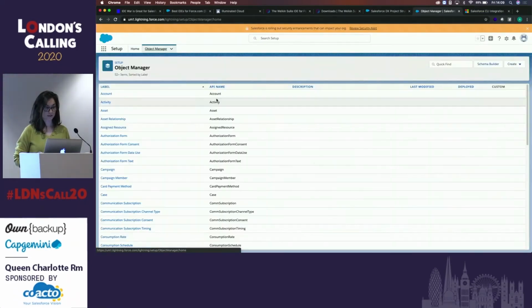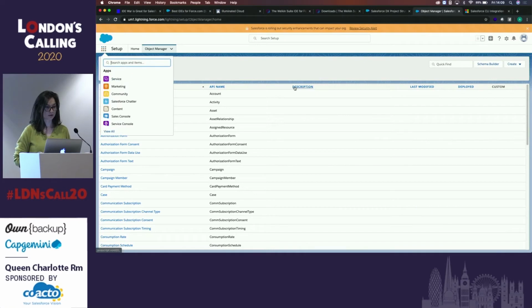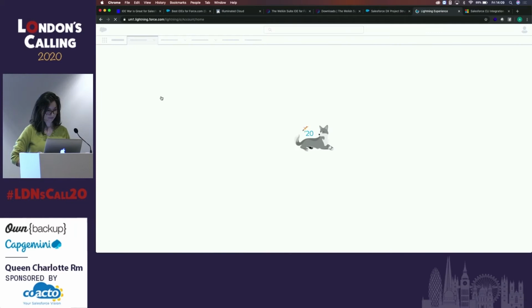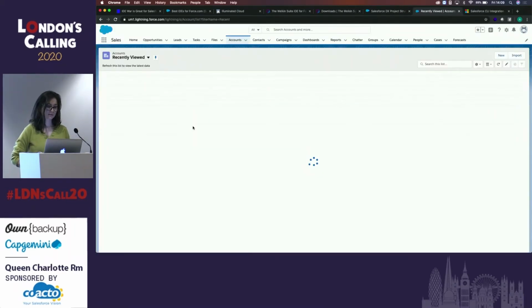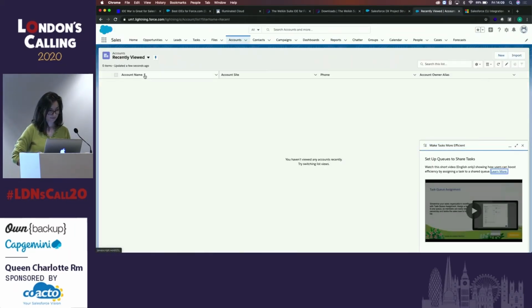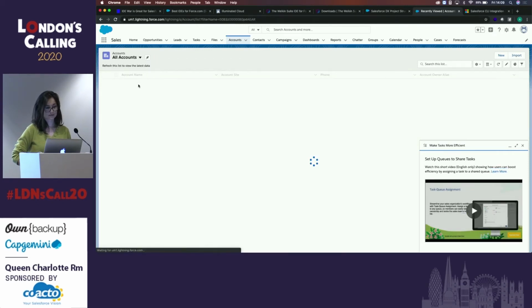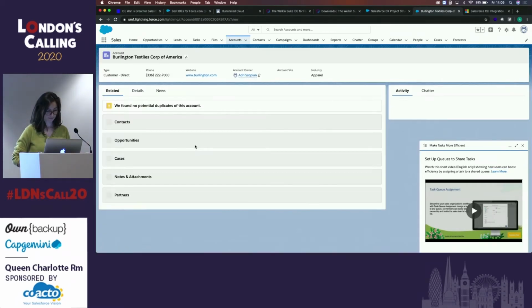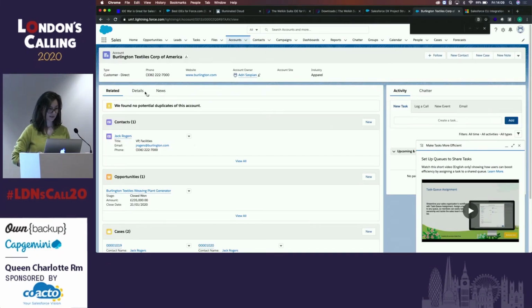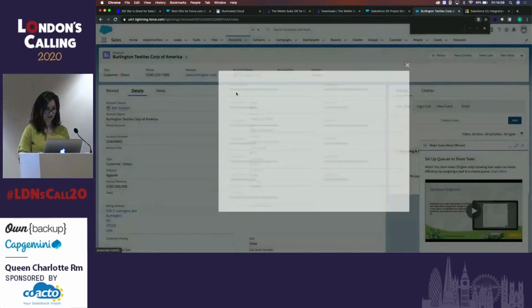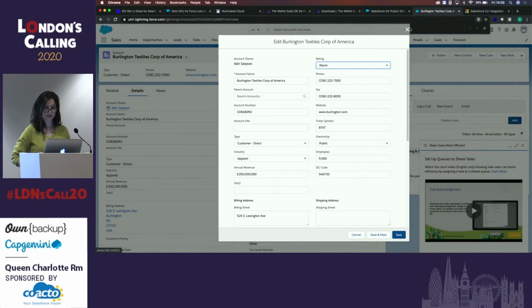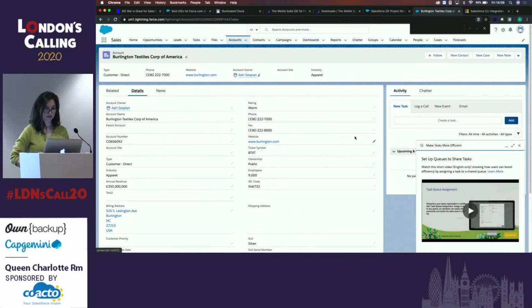If we're going to go to Object Manager, if we're going to go to Accounts, details, test, let's see. So test 2 should be here. Yes, so we have here a field called test 2. This is the easy way.